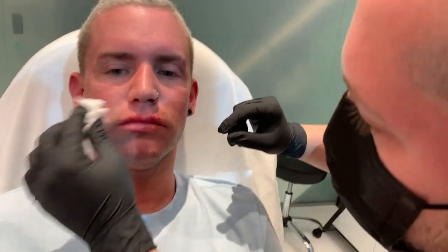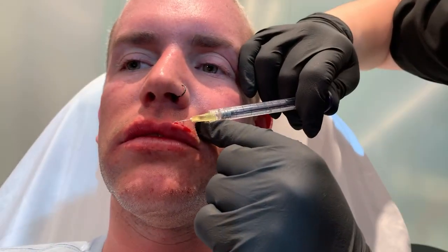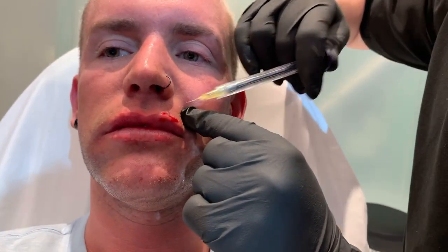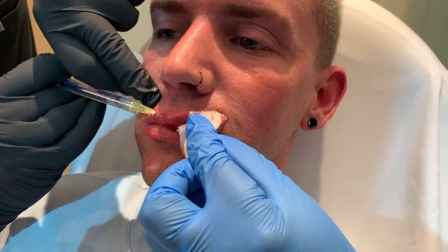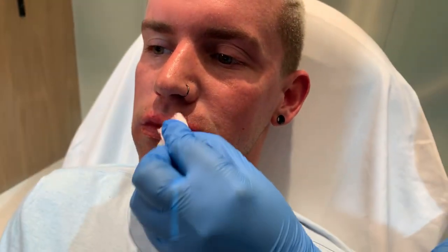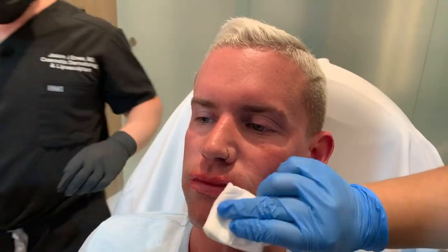A teeny bit if I need. Yeah, that looks much better. All right, so now last little bit, we're gonna go to the midline Cupid's bow, give it a little definition. Same thing on the other side. And I think that's good for a syringe. And we're gonna let it settle, and then we'll do a reveal really quickly. And I'll show you guys what one syringe can do.